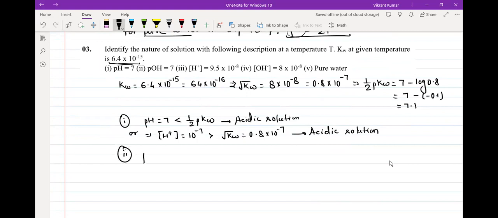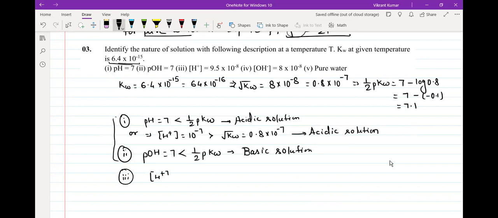सेकंड पॉइंट इज इफ आई एम हैविंग pOH equals 7, यहां से भी कंपेयर कर सकते हैं. This is less than half pKw. जब pH लेस देन हाफ pKw आया था तो एसिडिक बोला था, pOH लेस देन हाफ pKw आ रहा है, will call it basic. Now if you remember, अपन को बचपन से ऐसा पढ़ाते रहे ना, pH 7 है तो न्यूट्रल है. Now in these cases we are not getting a neutral because we are not talking about 25 degrees. तो जो पढ़ाया वो गलत नहीं था, that was having a limited part that they were talking about 25 degrees, है ना.